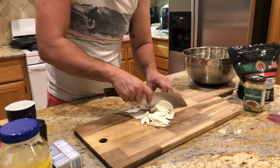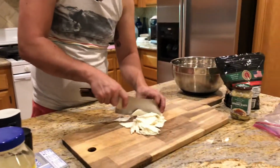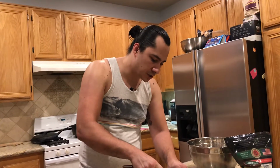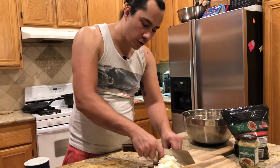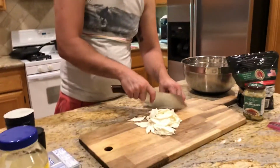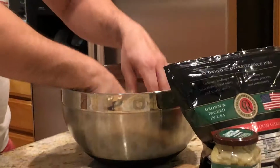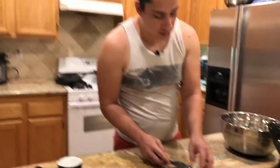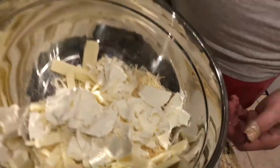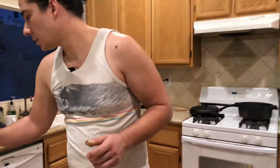Mozzarella cheese. So each of these cheeses is gonna provide a different texture. The mozzarella's got that real ooey gooey stretchiness. Parmesan is actually a little bit harder, but when it mixes with them, it gives it even more staying power. It's not as watery as a straight mozzarella would be. And then the provolone also has a really nice meltiness to it. There's also a little bit of smokiness to the provolone, which is gonna enhance the flavor. All right, that's in there too. We're not worried about how pretty each of these cheeses look because, like I said, it's just gonna get all mixed up. Probably gonna have too much for that bread bowl, which is a good problem to have.